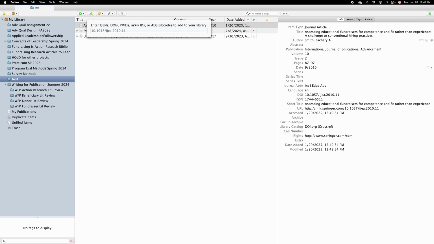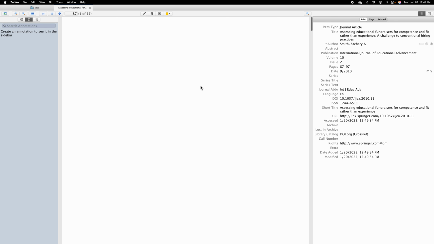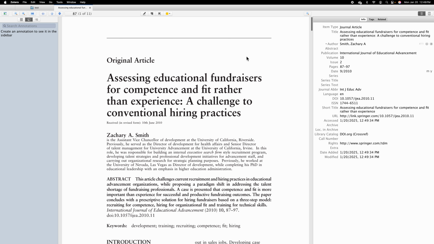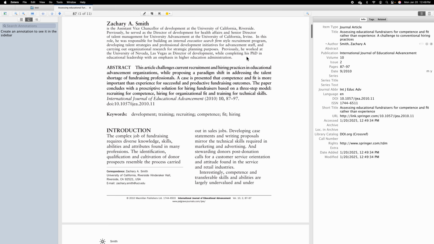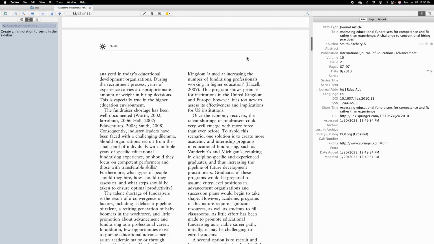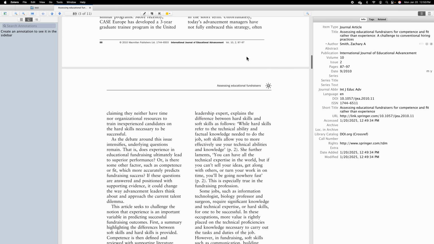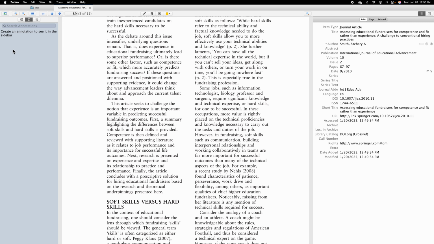And you'll notice it automatically pulls up the item that I'm looking for. And see over here when I'm moving my mouse, it automatically creates your material, your information. So this is the article that I was looking for. Because I had a DOI on it, it automatically brings it in. And now I can either read it here, or if I've printed it, I can highlight things to make annotations.